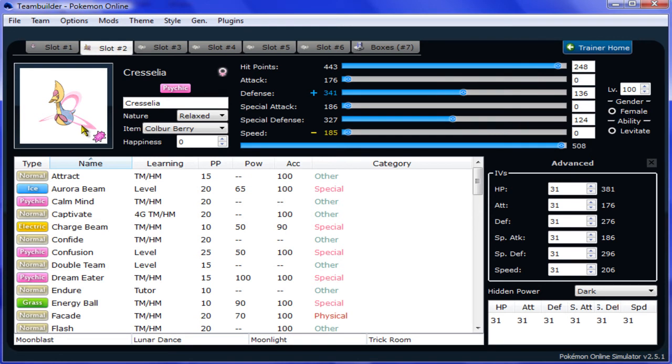So, anyways, next. Wait one sec. Almost forgot. Zero speed right here would be good. And yeah, that's our second Pokemon. So now we're going to need one more Trick Roomer.